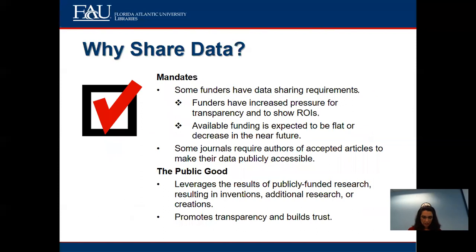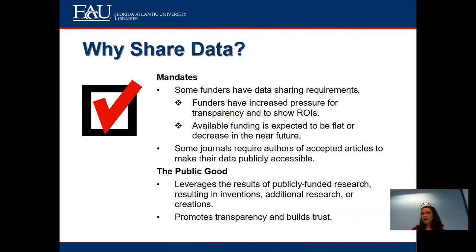Another reason to share data is mandates, and that's probably going to be the biggest thing that compels researchers to have a data management plan and to share data. Some funders will have data sharing requirements, and we'll go into ones that do. Funders have increased pressure for transparency and to show returns on investment. So the NSF is going to give a researcher $500,000 for a grant. They want to know what happened with it and what information came about it.